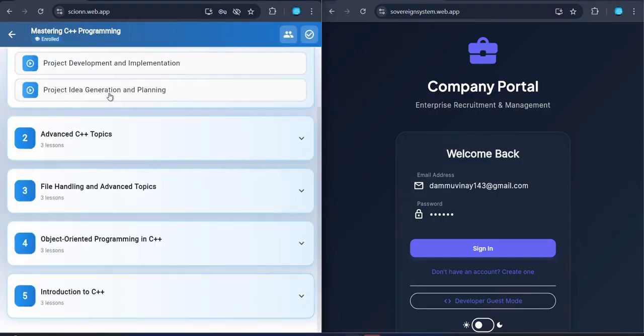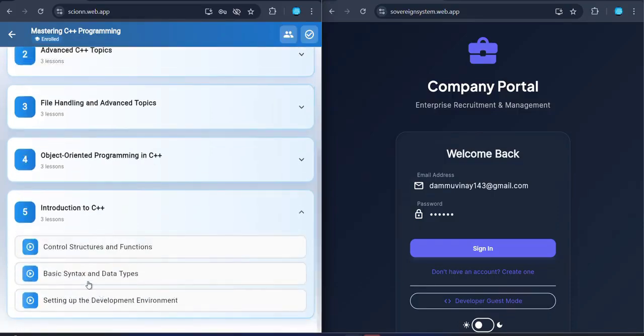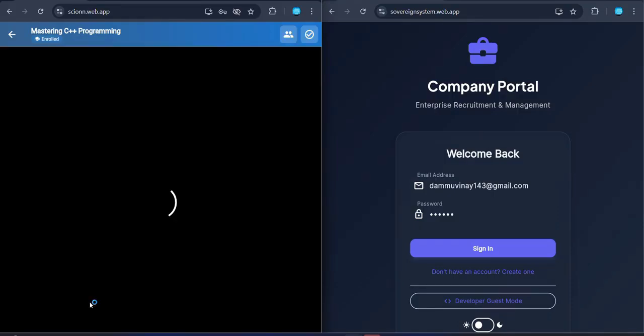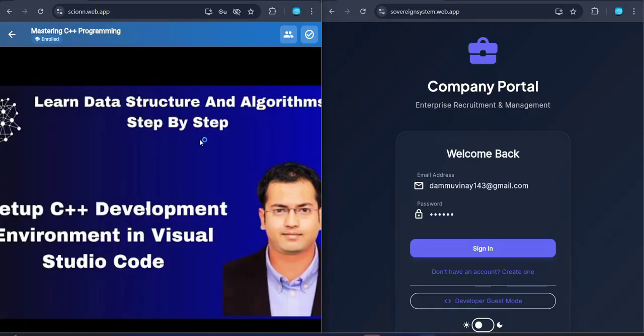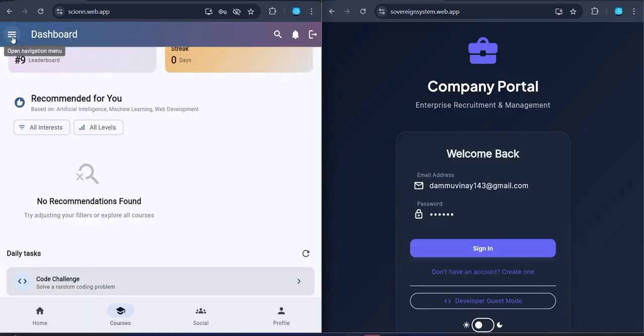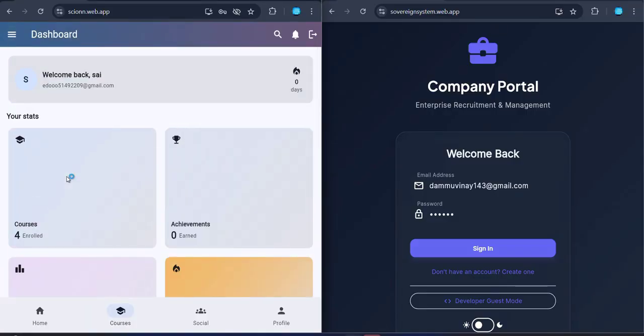Wow. Yeah, we randomly chose a topic and it takes a bit of time. Hold on. Here you can see that it fetches videos or concepts for us in the AI course generator.